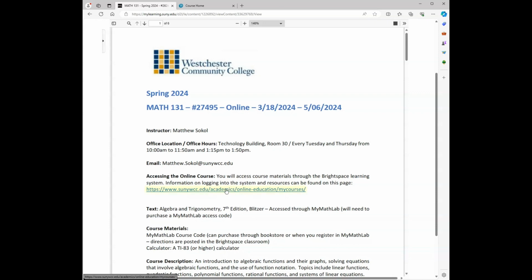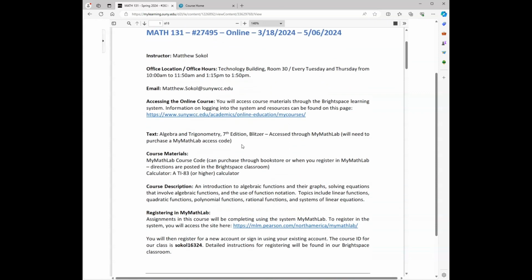Here's how you access Brightspace. In our textbook, we're going to use Algebra and Trigonometry, 7th edition by Blitzer. Our course, including our textbook assignments, is going to be accessed through MyMathLab, so you're going to need to purchase a MyMathLab code. You can register in the class with a 2-week trial, so even if you don't have the code the first week or two of class, you can still get right into the class.